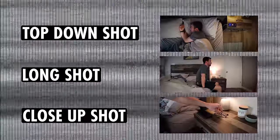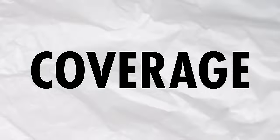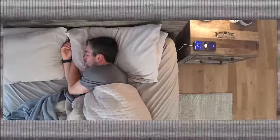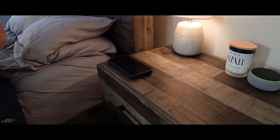Now we can talk about the actual filming process. One of the biggest things you can do to improve quality is to have multiple camera angles in each scene. Record your scenes multiple times — in the film world we call this coverage, and usually the more coverage you have the better. Think about the first scene where I'm getting out of bed. If the entire thing was filmed from the top-down angle it wouldn't have been exciting. But by adding a long shot from the end of the bed, a cutaway grabbing the glasses, and a close-up of putting them on, the scene becomes much more dynamic.